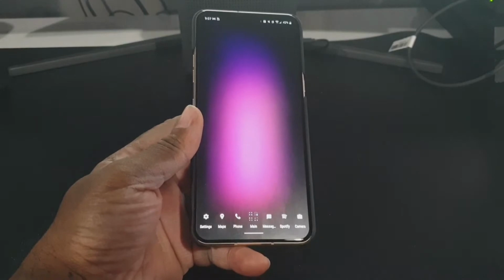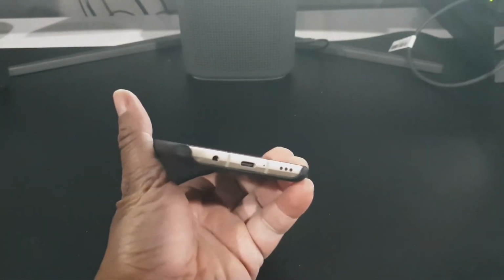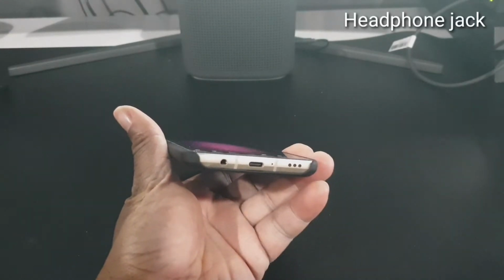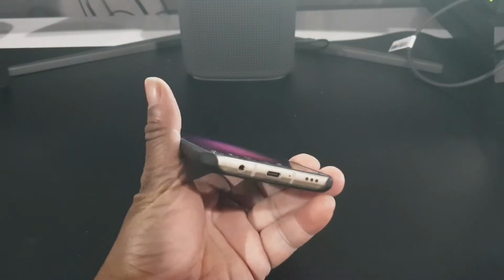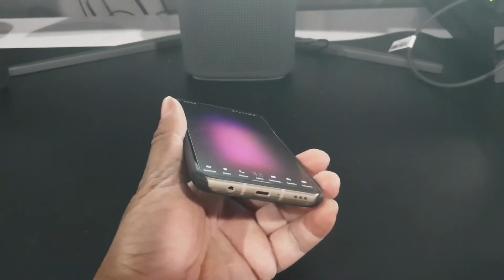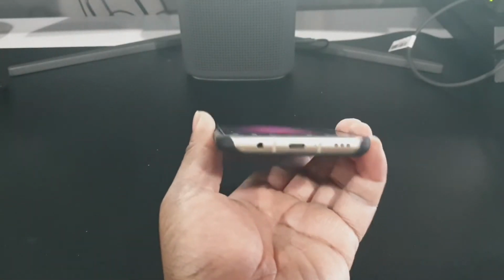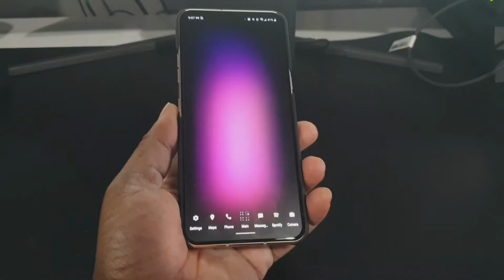Okay, as far as things I liked, the first thing I noticed on the phone, for a phone released in 2020, is a great headphone jack. Now, there are a lot of phones, especially from the bigger companies that sell a lot of phones, that have done away with the headphone jack. Apple being the first, of course, to do away with the headphone jack. Then Samsung, and then everybody else started copying. I'm glad that LG said, hey, let's bring it back for 2020. So this was a great addition that they put on the phone.